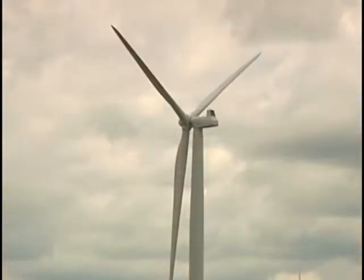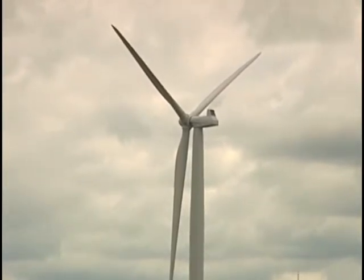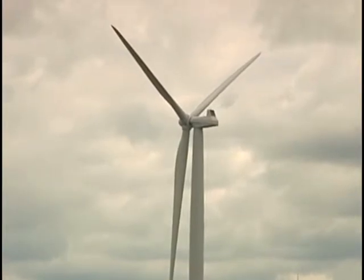I noticed that some of the turbines out here aren't moving. Is there something wrong with them, or what kind of maintenance is done on these? You did say they make stops at each turbine once a day, but talk to me about maintenance. I've noticed quite a bit since I've been out here this summer. There's a tower over here that's not running right now, and you can see the blades aren't facing the wind. The blades are feathered, like the prop of an airplane on the ramp, flat against the wind.